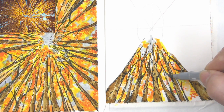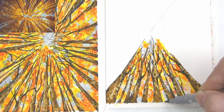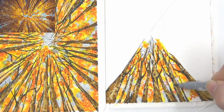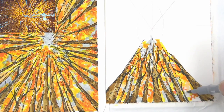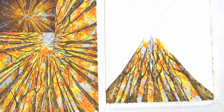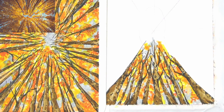Nice thing about cloudy gray is that when it goes over the yellow, it doesn't go green. It just sort of goes a little bit darker gray. It is on the cool side, but it's not. Yeah. Oh, that's so pretty.